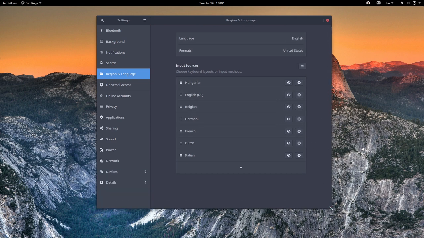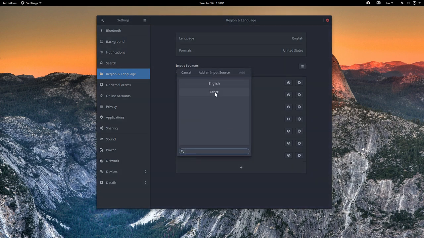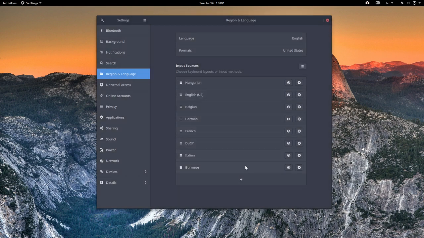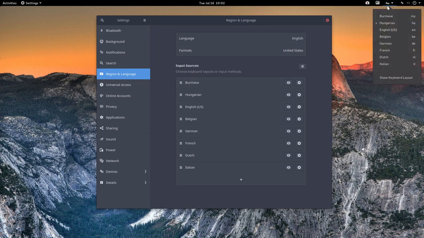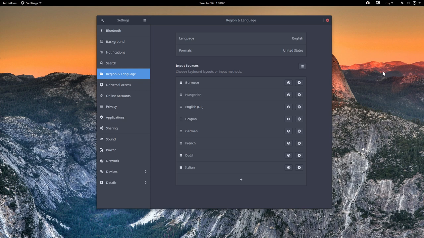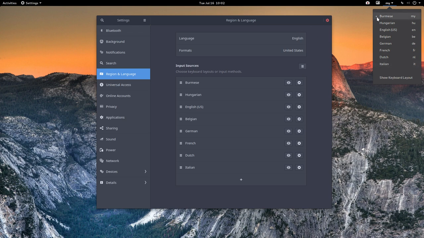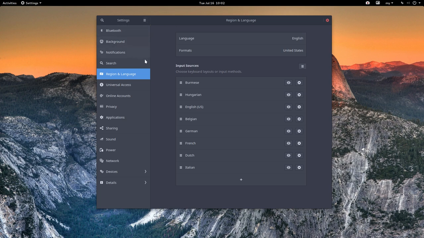If you don't see the keyboard, then you need to add it yourself. So with a plus and then a click here and another click here, then you need to scroll down and add, for instance, Burmese, and put Burmese at the top. So next time you log on, you have Burmese as your standard up here. Okay, so that's how we try to solve the issue of the copy pasting of this skel and the content in it. We give you more choices up here, but do remember it always goes back after login to the first one. So maybe it's better to go in the settings and do this.